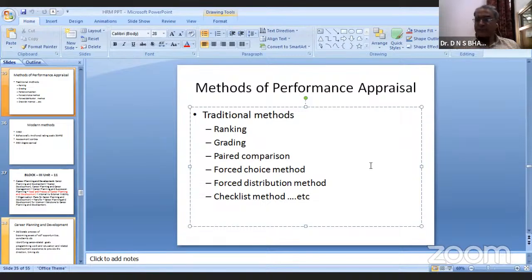Then a group of experts design the weights for the incidents, depending on their degree of desirability to perform a job. Finally, a checklist is constructed indicating good, bad, and so on. So in a particular critical incident, how do they apply?